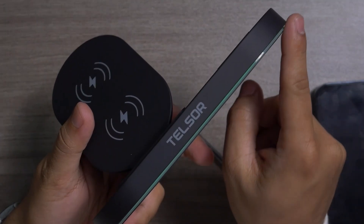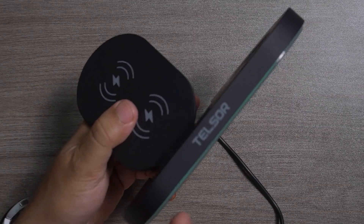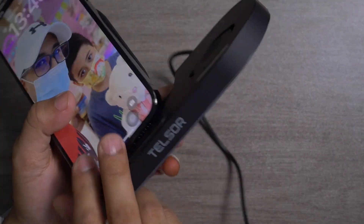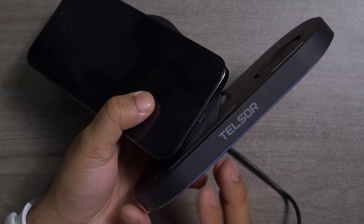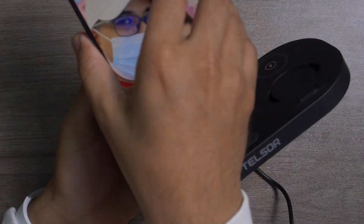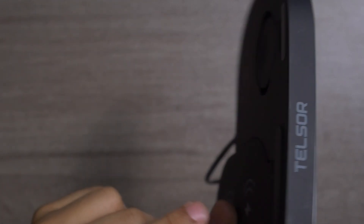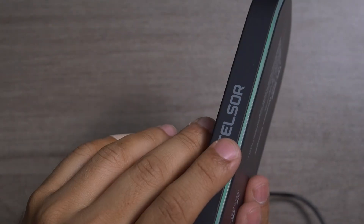There is a breathing ring light at the base of the charging station that looks very nice. In standby mode the light is green, and when an iPhone is placed on it the light turns blue. If the blue and green lights flash at the same time, that means a foreign object has been detected between the phone and the charging spot. We can also enable or disable the light via a button — one press turns the lights off, another press brings them back. With two Qi wireless spots, we can charge our smartphone either in vertical or horizontal position.